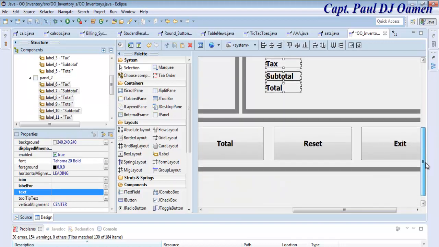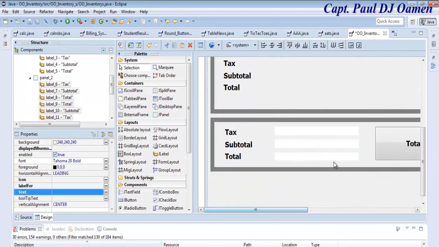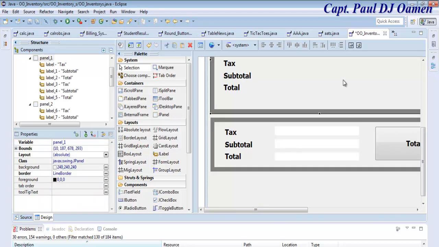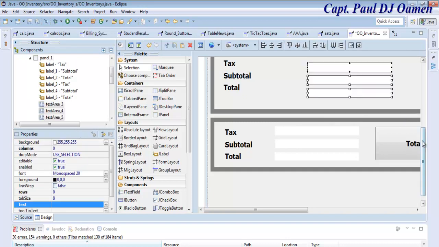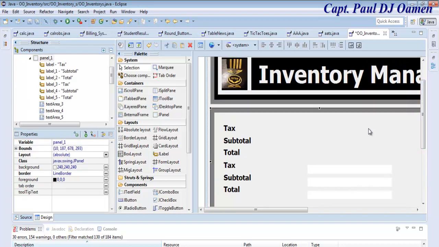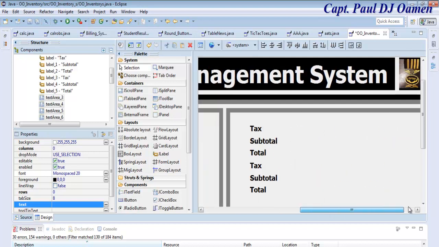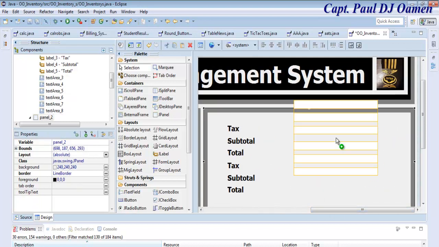Then the other thing that I need is I'm going to need text box. I'm going to copy those text box and paste them in here. Paste another 3 and select it all for the other side. Copy and paste them right in here.